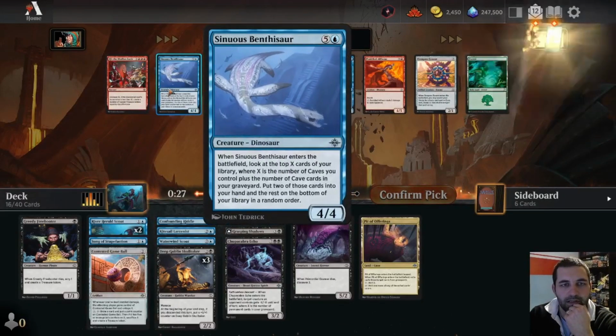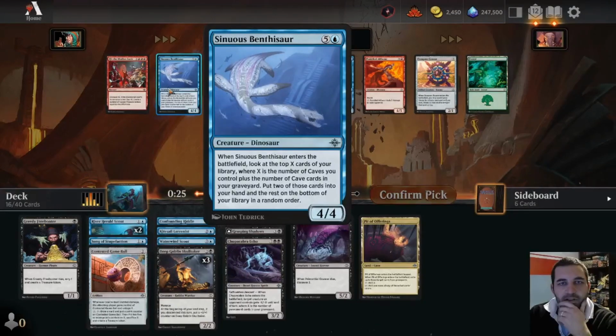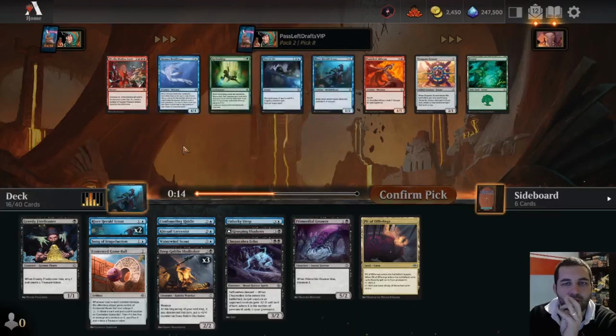What's this? Sinuous Beneficasaur. 6 mana, 4/4 dinosaur, not a dinosaur, and its battlefield: look at the top X cards of your library, with X being the number of caves you control plus the number of cave cards in your graveyard. Put 2 of those cards into your hand and the rest on the bottom of your library in a random order. No, we'll hit them with the load. Another River Herald Scout is going to be the pick here.